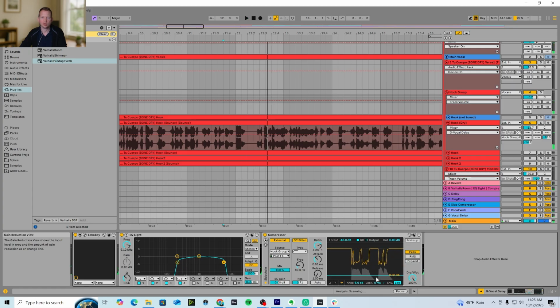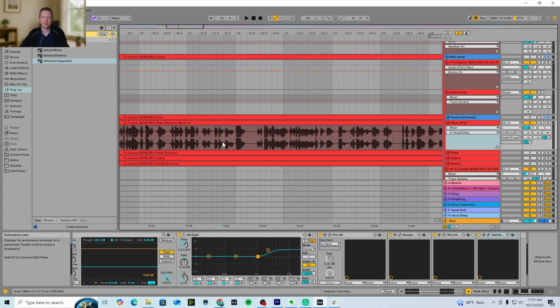It only kicks in when it drops out, right? It has this really cool effect where the vocal stays really nice and up front, and then when it drops out, that delay comes in, and it's really cool. I like to just automate this stuff like that, and it sounds really cool.